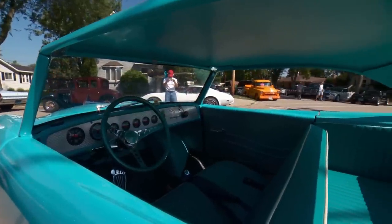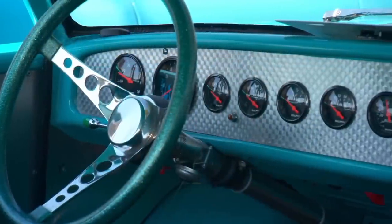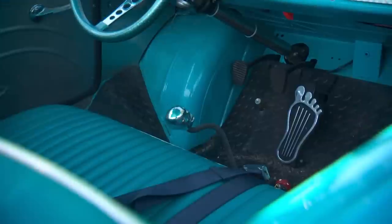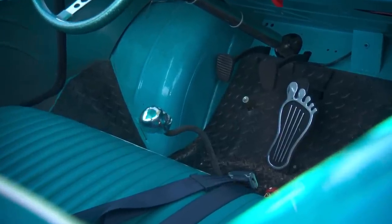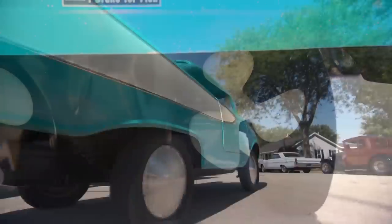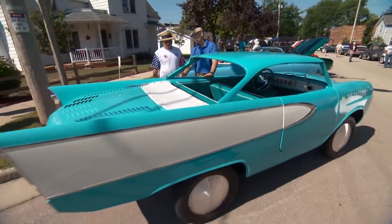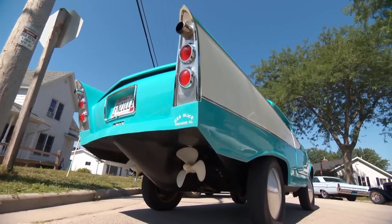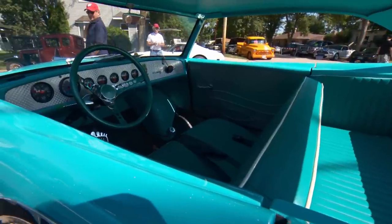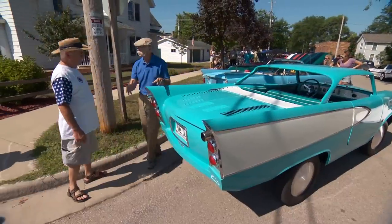Interior-wise, this is actually a Dodge Dakota front seat that I narrowed six inches, and this is all custom built in the back. Auto Meter gauges and a custom built dash. Now, of course, there's four speeds? It's four speed. And then the little skull — that's what engages the propeller, forward and reverse. When these go in the water, you kick those on and that moves you around, but you steer with the front wheels — they become the front rudder. Actually it's 400 pounds lighter than a stock one because I eliminated the windows, the convertible top, all the mechanism, the glass. Even with these steel fins the car is total 400 pounds lighter.